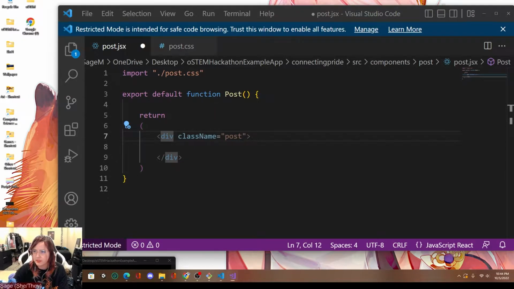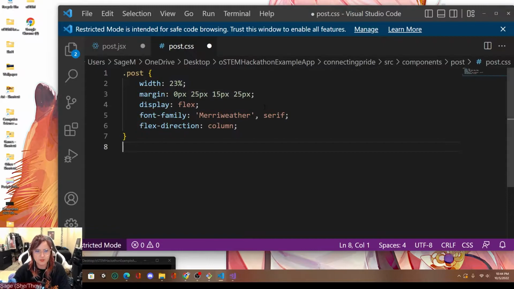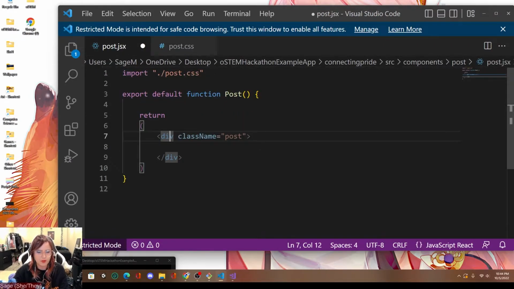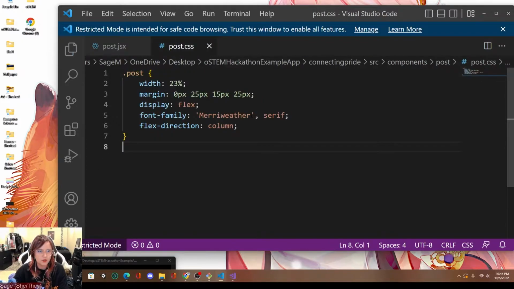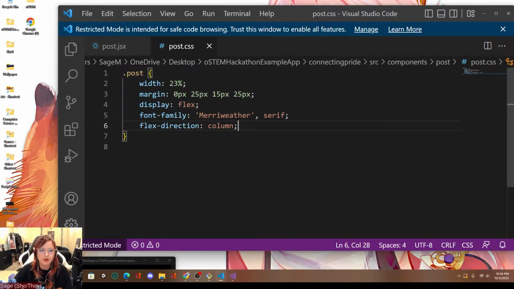So what we next need is we're going to go over to the CSS. We're going to add some CSS for just how the post and where it would be formatted in general. I just copy pasted it over, but right now this is just saying we want it kind of small because it's going to be a thumbnail, display flex, and then you can also put your font family inside. This will specify the type of font your little thumbnail of the article would have, and we want the flex direction to be in columns so it gets ordered properly, since we'll have multiple on top of each other basically when we have lots of posts.